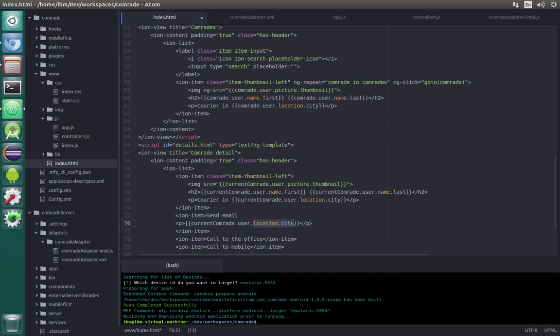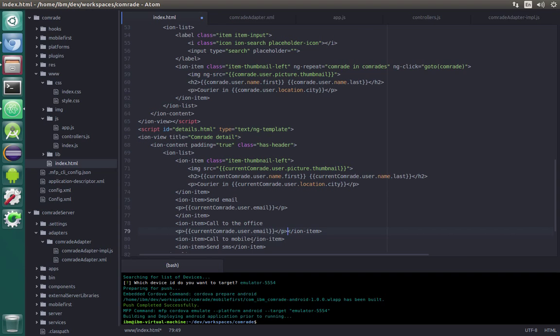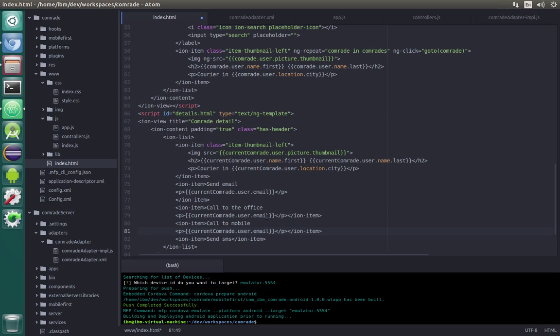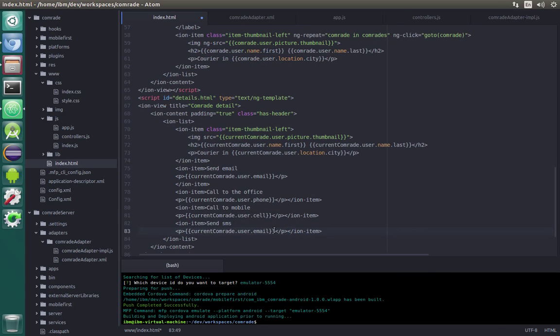So user email, then I will copy this line and put it here. And once again, phone, cell, and of course to send SMS we will still use cell.